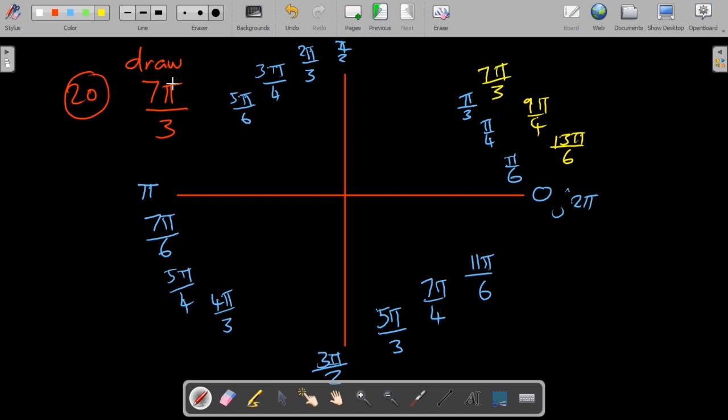So if you look at this, we now have what we're looking for. And you're just going to go around in circles until you find the angle which you're looking for. So in our case, we went around once, and we found our angle finally at this position, which corresponds to pi over 3. So you're going to indicate that you went around once, then after a revolution, then you finally found it there. So that is where 7 pi over 3 should be.